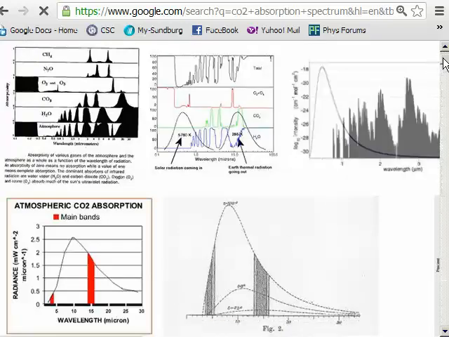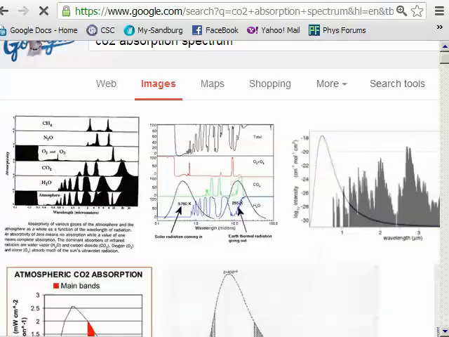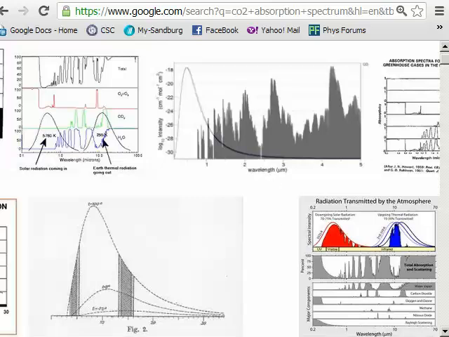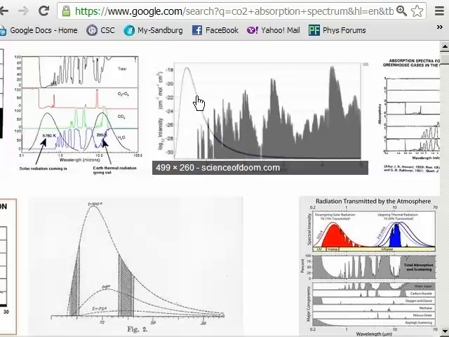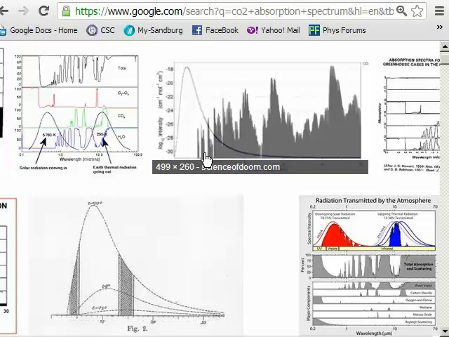Okay, we got some pretty pictures here of graphs, and what do we find? What is this? Wavelength in micrometers right here. So if this is in micrometers, this over here is around 700 nanometers to 400 nanometers. This is the visible range. This is the thermal spectrum of the sun, I believe, right here. And most of those have that in it, the thermal spectrum of the sun, which produces a lot of visible light, which is between 400 and 700 nanometers.